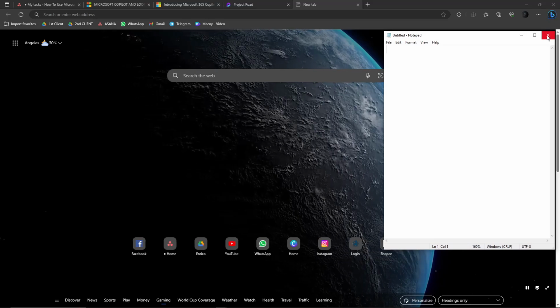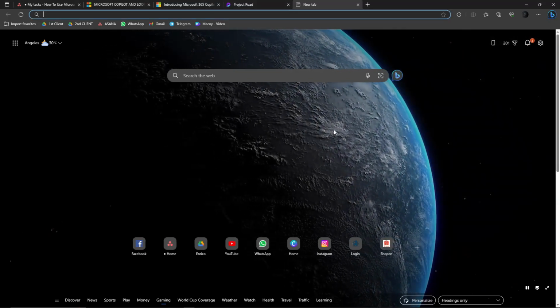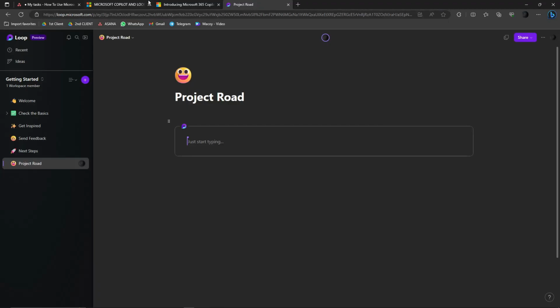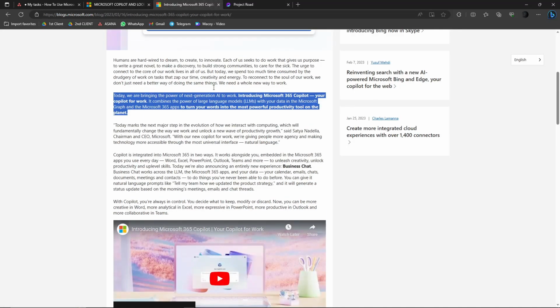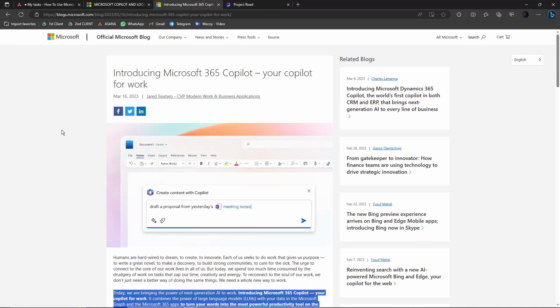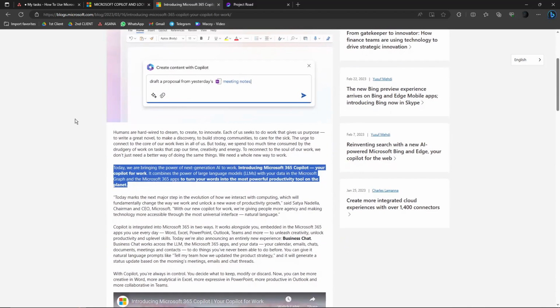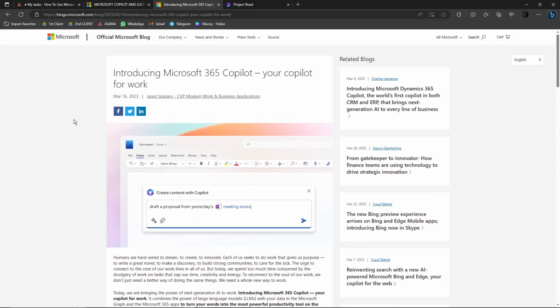Okay, let's get started. Let me just remove this one. So, what is Microsoft 365? I found upon my research here, before I get started on the exact Microsoft 365, I'm going to let you know what to expect. Technically, Microsoft 365 Copilot, by the name itself, Copilot is going to be your partner. Your partner in working for all of those corporate world workers out there, same as me.